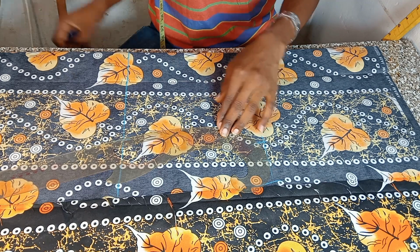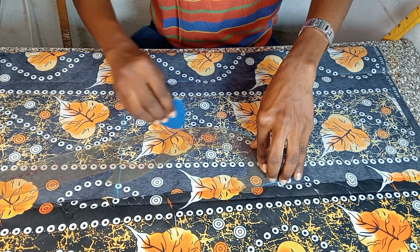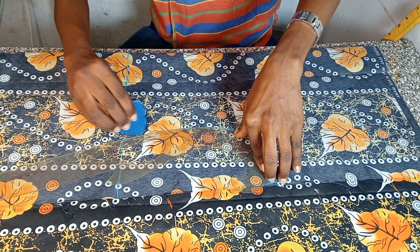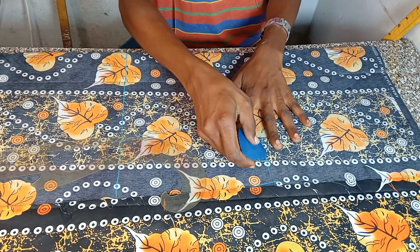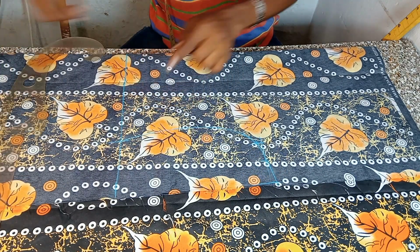If not, by the time you're done, you have to trim the armhole, because by the time you add your allowance, it's going to bite into your armhole. But if you take it out and just smooth it out the way I am doing now, you don't have to start trimming.